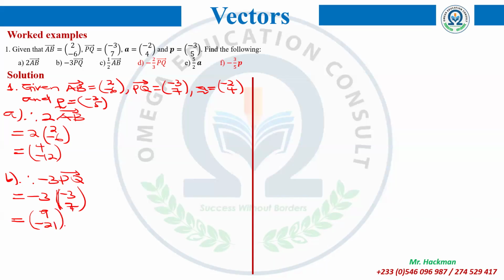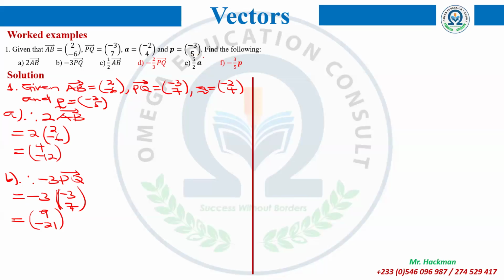So this then becomes what? Please don't reduce, I beg. The x component here is explicit, the y component is equally explicit. You don't reduce, we are not dealing with a fraction. Take note, it's not 9 over -21 that you can reduce. So on that note, I will leave this one for you to try.